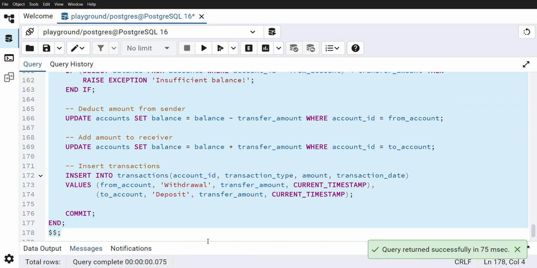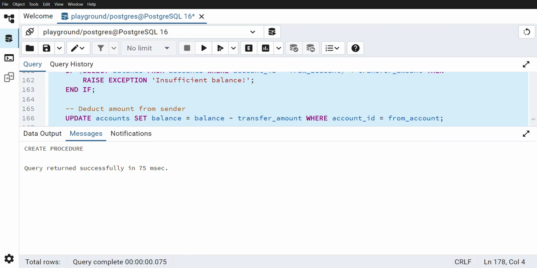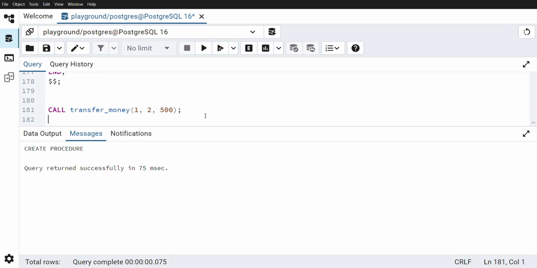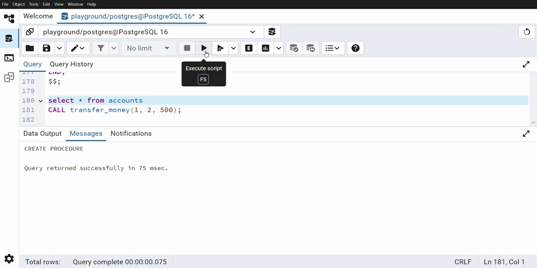The procedure was executed. Let me give some values and see how it works. Before I make a call on it, I just want to select the accounts and see what values accounts 1 and 2 have.